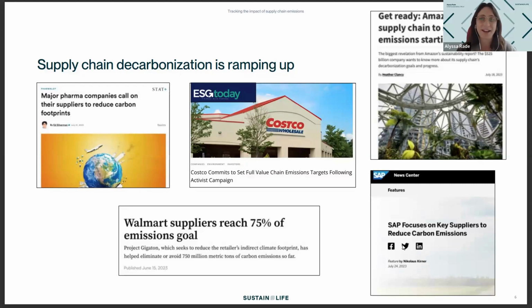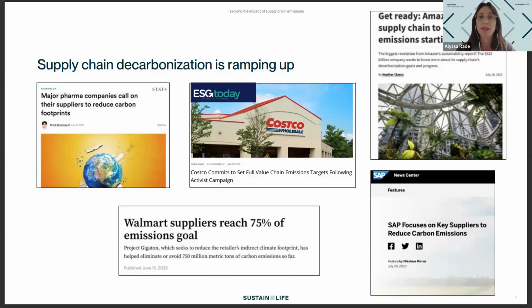So Amazon, no introduction needed there, they came out with an exciting announcement around their supplier expectations. And this is in order to achieve their 2040 net zero goal. And they've announced that they're going to require suppliers to report their carbon emissions and reduction goals starting in 2024. And we featured this story a couple weeks back for those who listened to the Week in Sustainability podcast. And so we don't know all of the details around this yet. They didn't share all the details in this initial announcement.